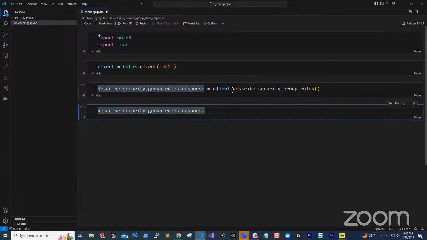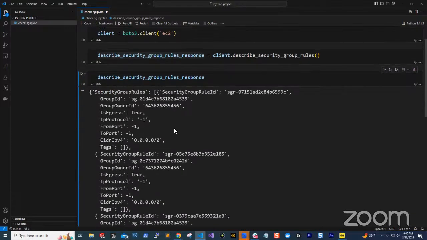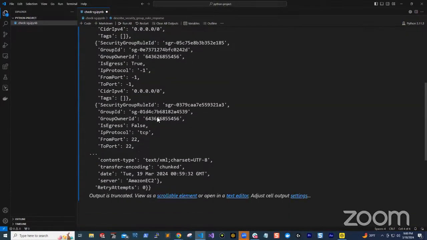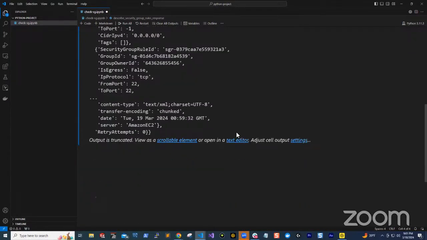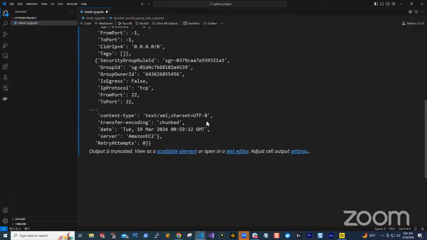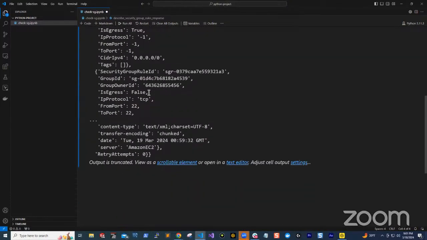So remember, we ran the code, it gave us a response which we store under here, right? So now we are going to print that response. Click the play button once you copy your response name here, and you can see the response we got. It is going to be in JSON format, and it is going to be a long file because it is scanning all the security group rules in our account, and it has given you all those rules here.